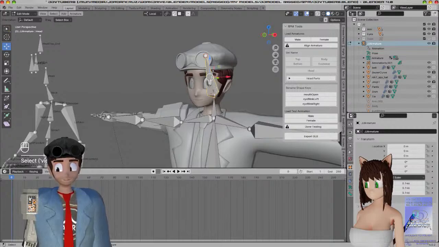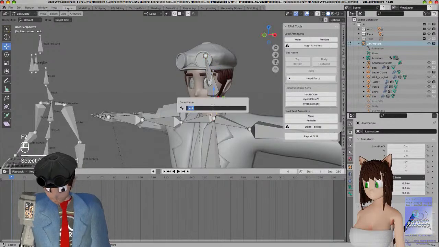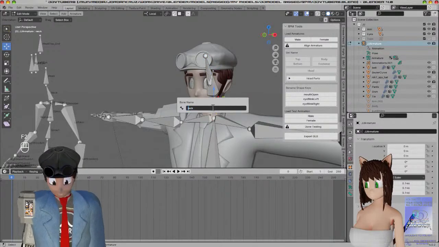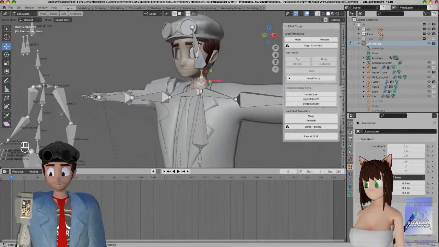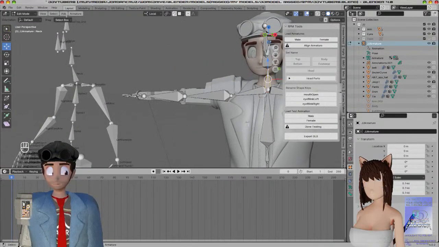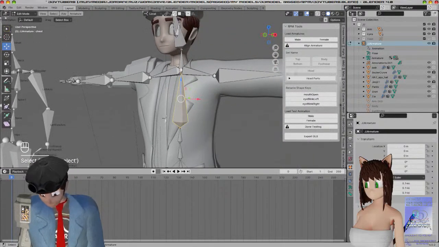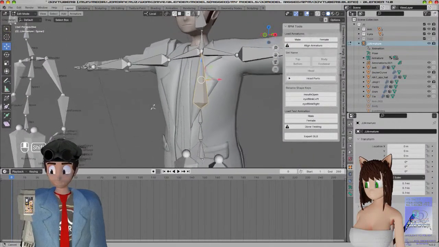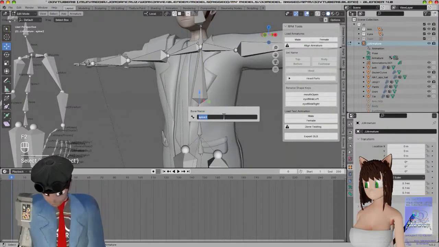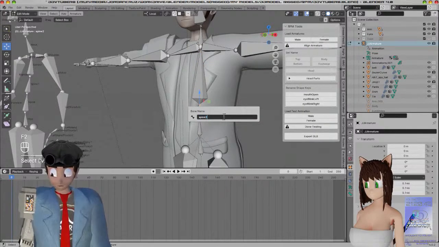Alright, well, head's named correctly, so neck. Neck is almost correct, except it's not capital. Alright, what's next? Spine 2. Spine 1. Oh, that's spine 2. Ooh.